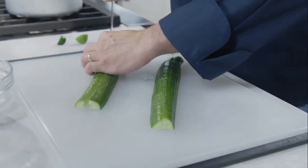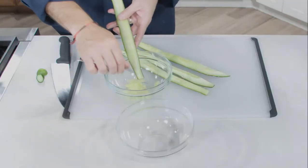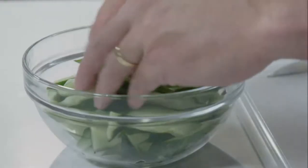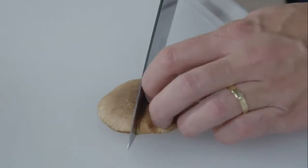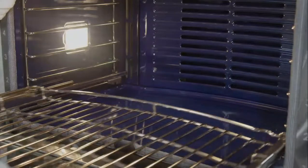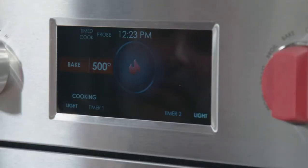To start, take 1 English cucumber and quarter lengthwise, then seed and slice on the bias 1/4 inch thick. Then stem 1 pound of shiitake mushrooms and halve caps larger than 2 inches. Adjust your oven rack to the lowest position and heat the oven to 500 degrees.